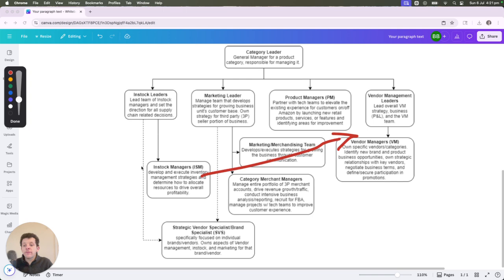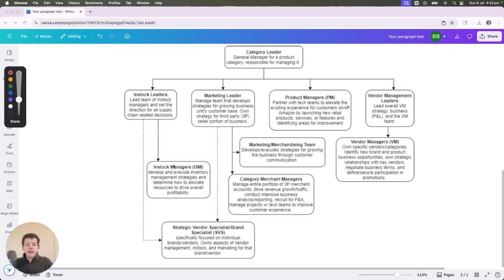So for example, they might identify significant out of stock rates for a particular product, or some issues with the time it takes for the vendor to deliver a particular product, and so then they'll reach out to the respective vendor manager that looks after that vendor, and they'll tell them that, look, there's this vendor, you, the vendor manager, need to liaise with them and figure out what the hell is going on. So yeah, they have quite a detailed knowledge in terms of the ordering, supply chain, out of stocks, lead times, confirmation rates. How many orders Amazon is confirming with other vendors. So they're quite important for that.